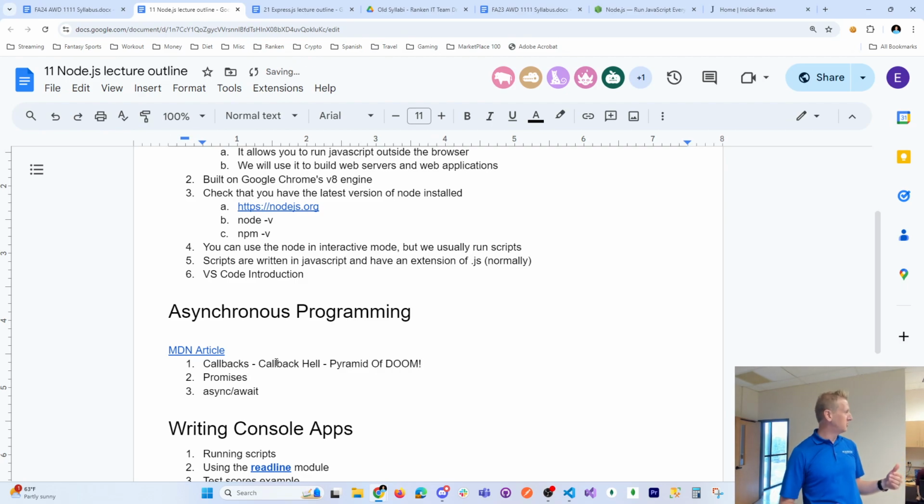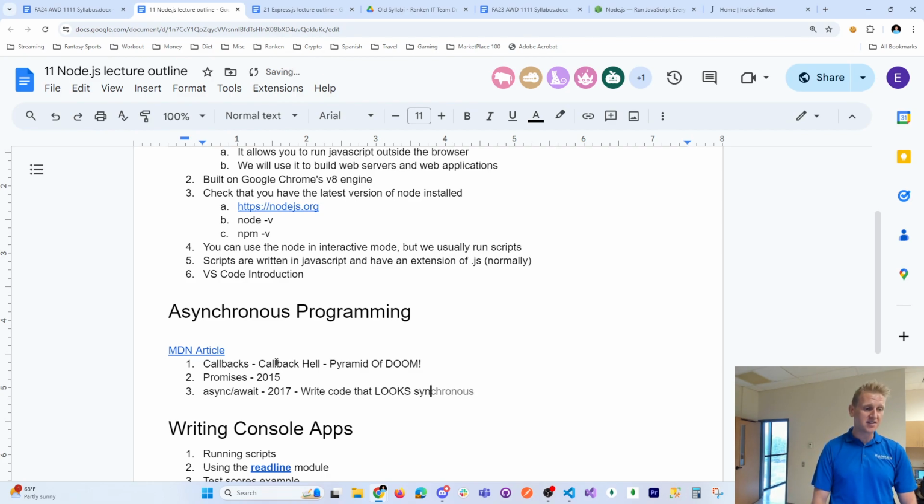That sounds scary. So callbacks, I'm familiar with callbacks, and if you've ever written anything in jQuery, that's where I was first exposed to callbacks. That's my experience. Promises were introduced in about 2015. And then async await is built on top of promises, so you should understand promises before you write async await. Async await is 2017. Async await is amazing because you can write code that looks synchronous but functions asynchronously. You guys are fortunate in the sense that we're just going to write async await most of the time.